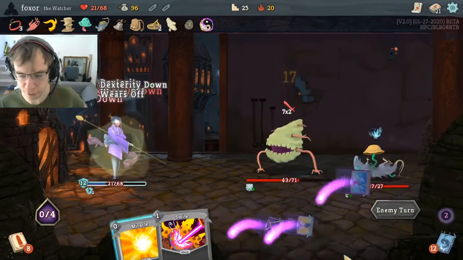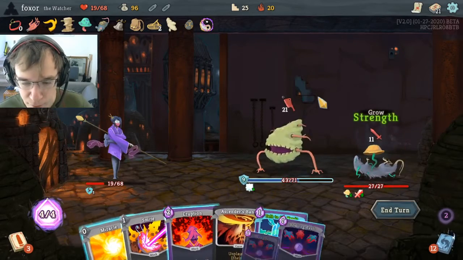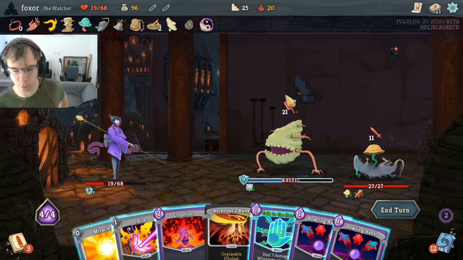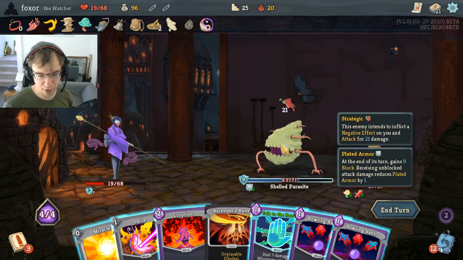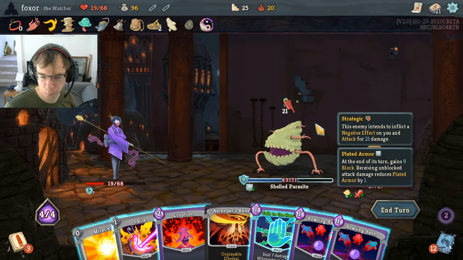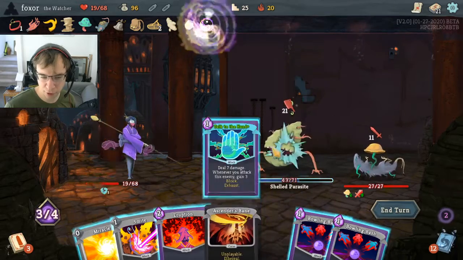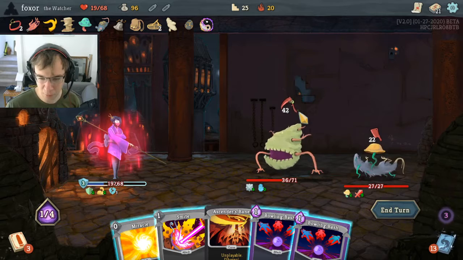I kind of like restarting fights because it's like a puzzle to remember all the decisions you already made. Alright, and then this is the turn we messed up. And the reason we messed it up is because once Shelled Parasite is dead, we have 1 mana left. And, yeah, I remember what we did wrong, but it's complicated to explain, so I'm not going to explain it. Oh wait, I'm supposed to explain everything. That's the whole brand here.